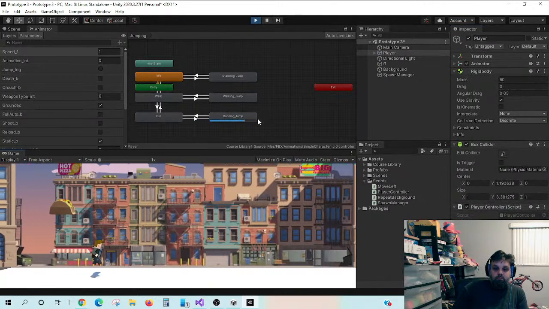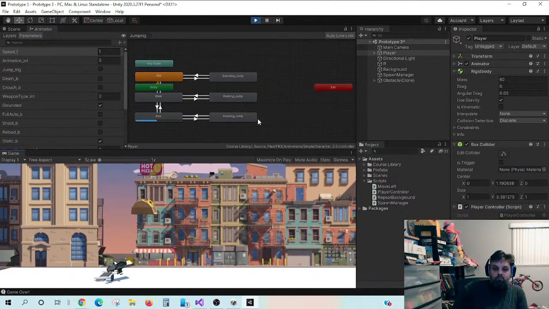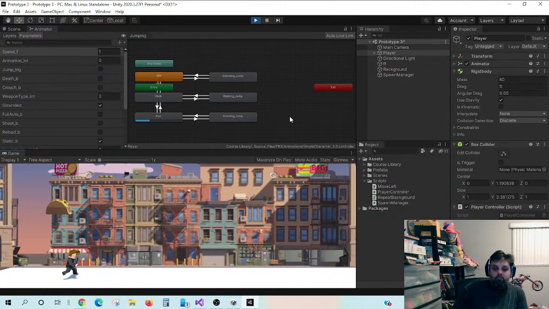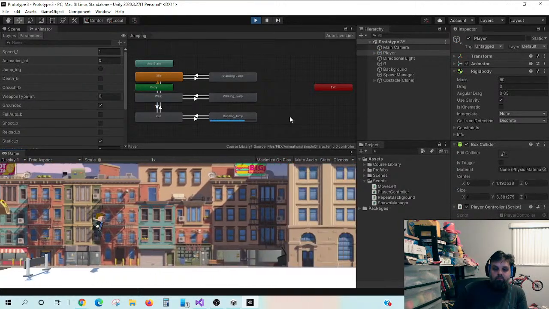We'll see how that looks. Ooh, I go a little bit high. So maybe, let's see. If we go to our gravity modifier, let's make it a little bit more. Let's make it like a 1.5. And now when we jump, not bad.